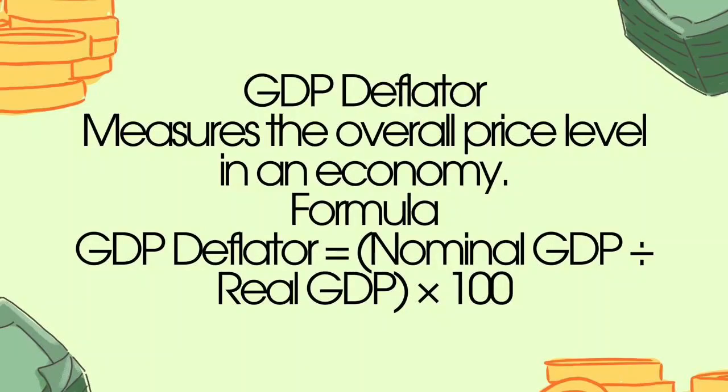Now there is one more word, that is GDP deflator. GDP deflator tells us how much increase in GDP is due to changes in prices rather than production. Deflator, as the name suggests, tells how much the GDP has deflated or moved. The formula is: GDP deflator equals nominal GDP divided by real GDP multiplied by 100. If the GDP deflator is 100, the current year and the base year prices are the same.